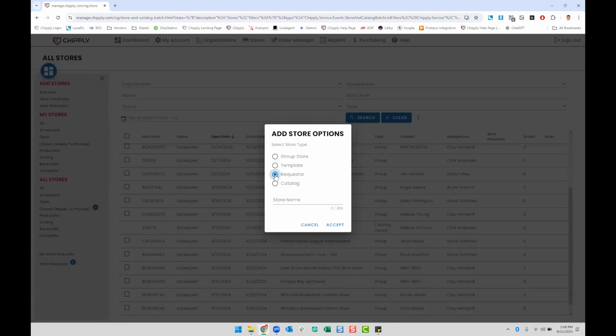So really, you're just narrowing your customers' selection of items that they could choose from to have on their store.